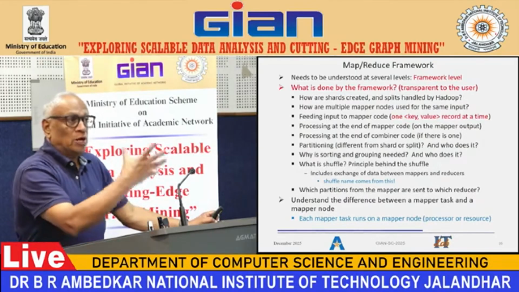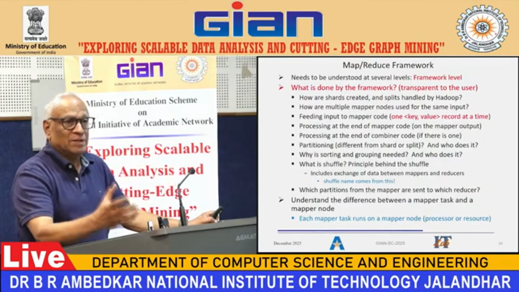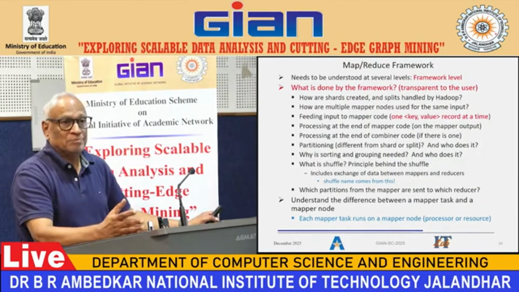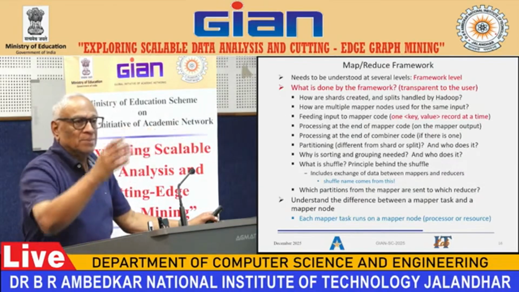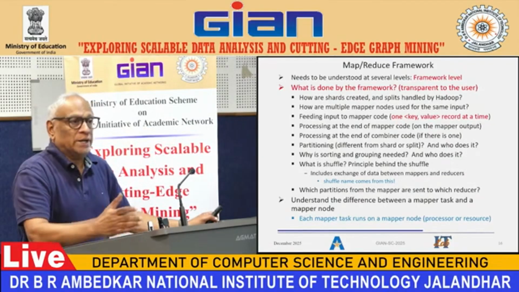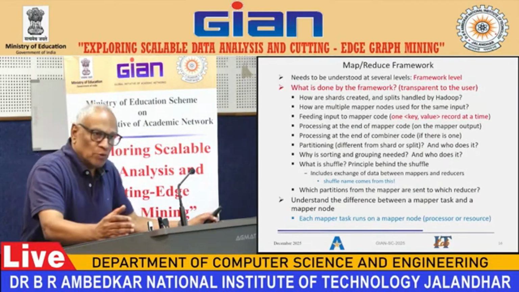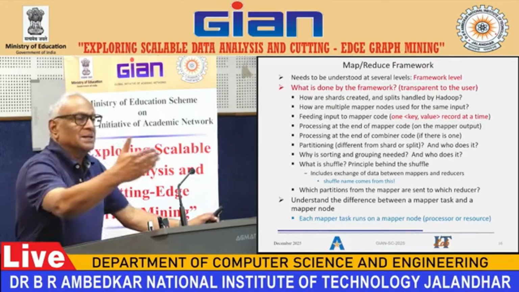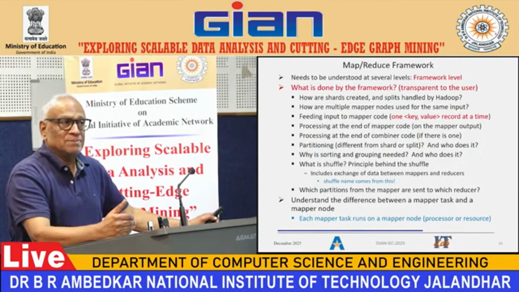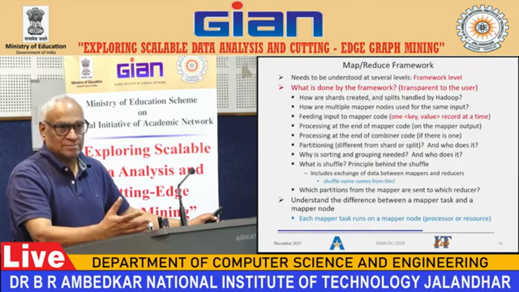You may have more logical computations, less number of physical resources, then you do it sequentially. So if I have 4 nodes and 8 splits of data, I can only run 4 at a time. So I run the first 4. When they are finished, I run the next 4 on the same nodes. It takes more time, less parallelism, but it costs less.